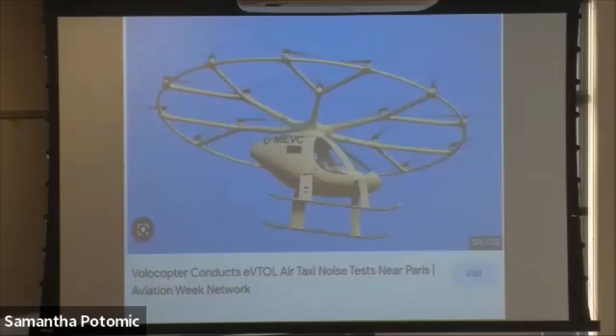With a conventional aircraft, if you have one or two engines, and one or two of those engines fail, you're in big trouble. This aircraft could have three motors fail, and it still flies. If one of these motors fails, you probably wouldn't even know it. They've got 17 other ones that keep it going. That's called redundancy. But it doesn't go very fast because it does not have wings. But you can't have everything.